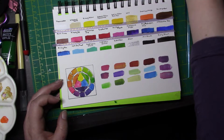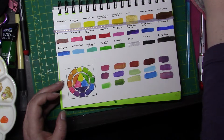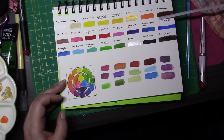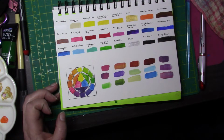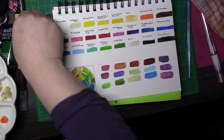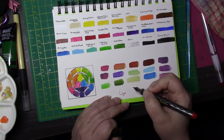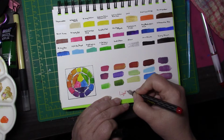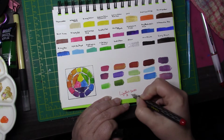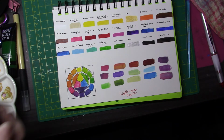I know you're supposed to pull it more carefully than that, so you don't rip the paper. But the paper's pretty sturdy, and this is washi tape. That's why I like washi tape. There we go. Really sharp edges. It's kind of like a muffin top. There we go. I should label this. Liquitex Basics Acrylic. There we go. Hope you enjoyed.